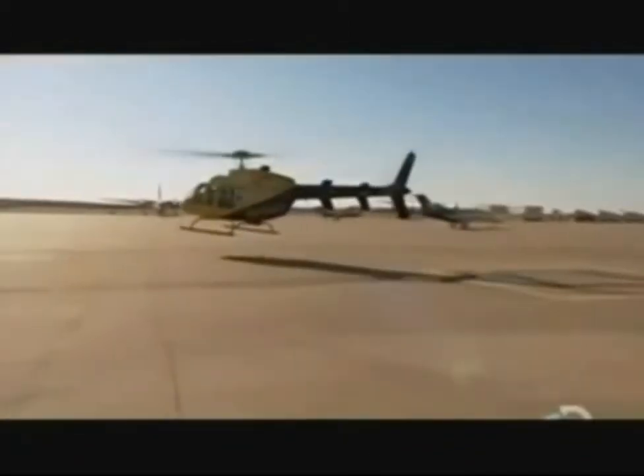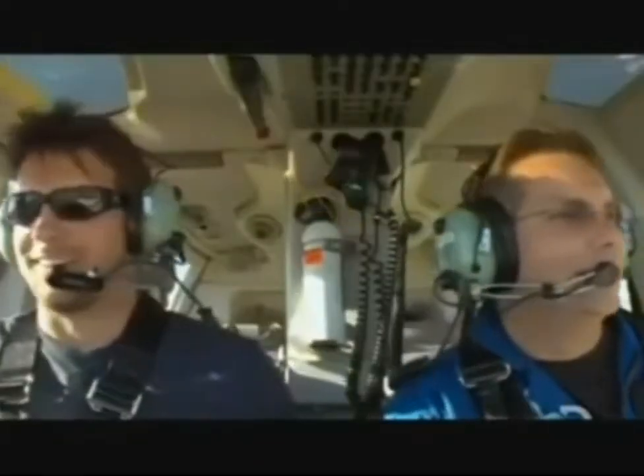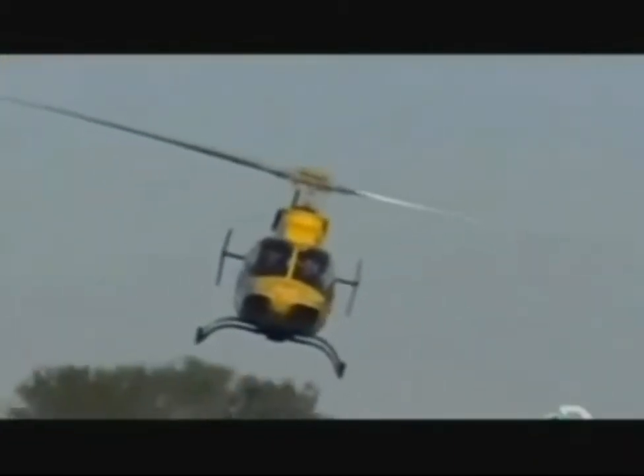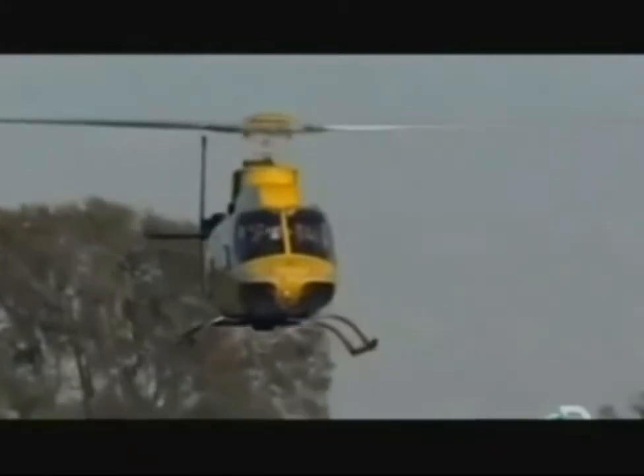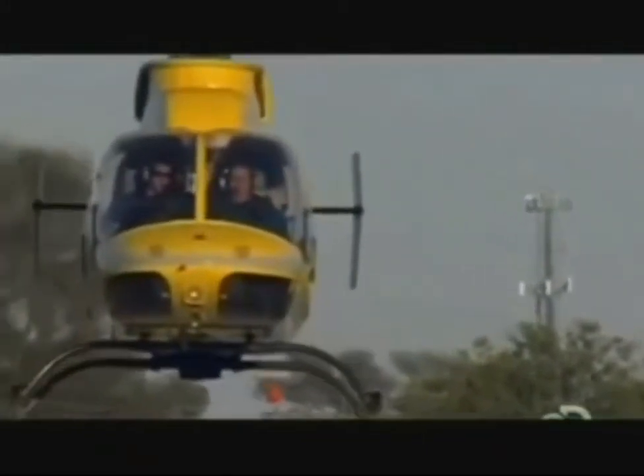Marty is in full control until we get to the training area. There we go, and then we'll taxi on out this way, and we'll climb on out here. Well, that was easy enough with you doing it. So you literally just buzz around wherever you want to go. Pretty much. That's the joys of a helicopter. This sure beats traffic, I'll tell you that.